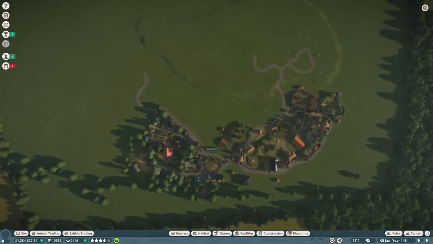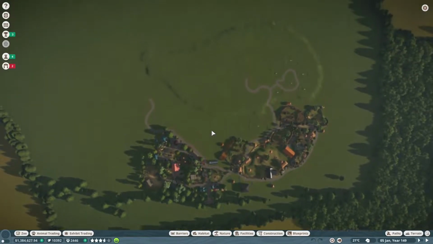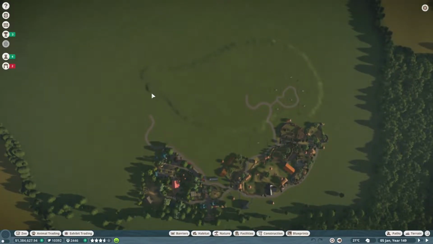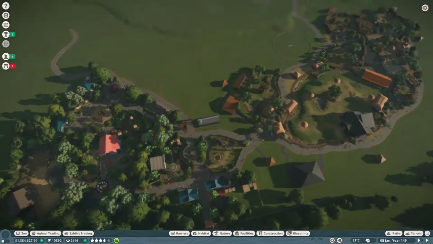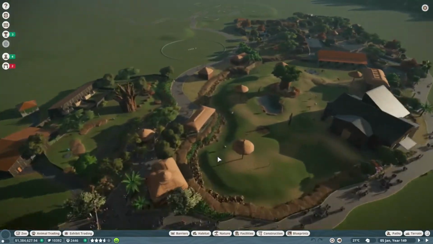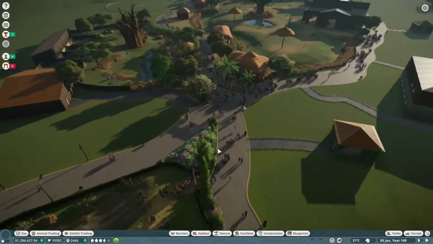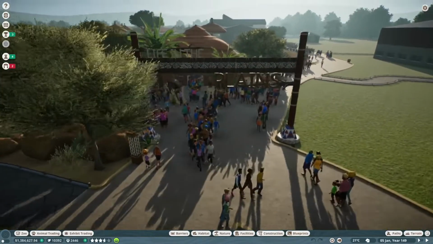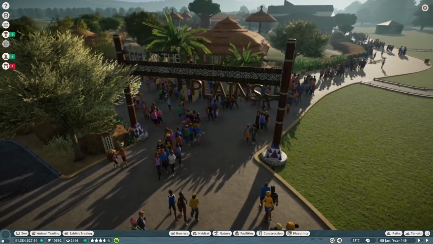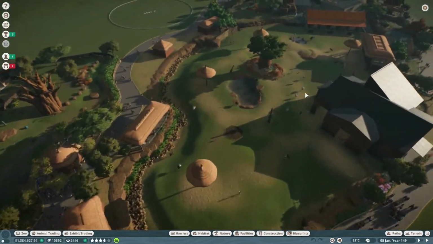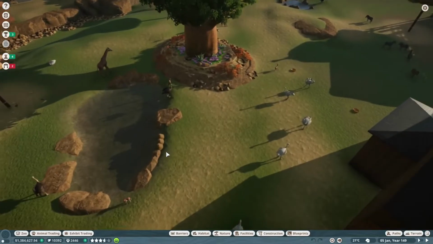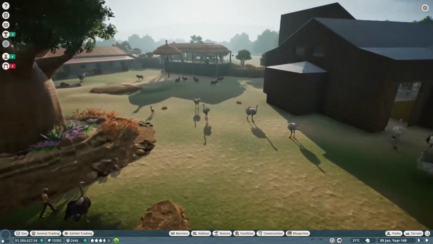So if you're not familiar with Wildlife Trek, it will eventually be one big loop with various smaller loops coming off of that with different sections that represent different biomes. So first up is life in the plains. This features all sorts of different animals that live in the plains. At the moment, it's mostly African. We have our large African savanna. It's actually very large and kind of lags my game.